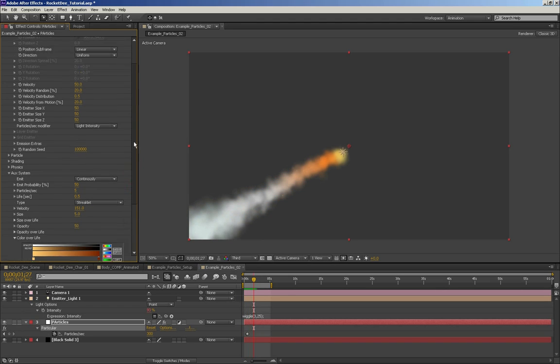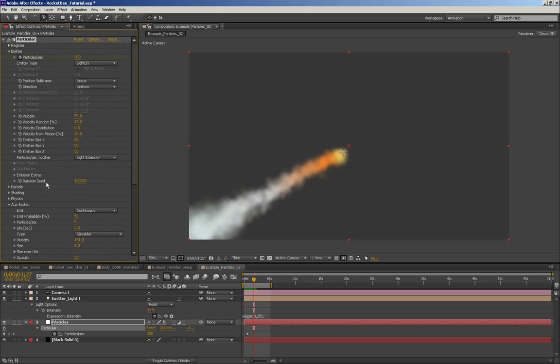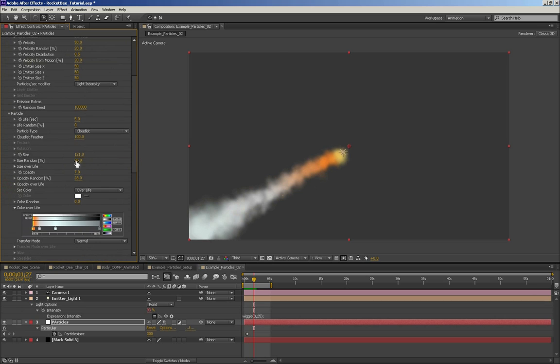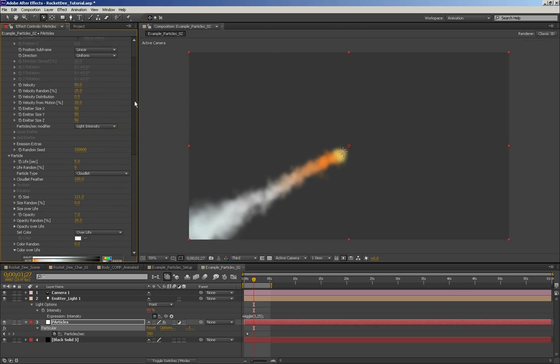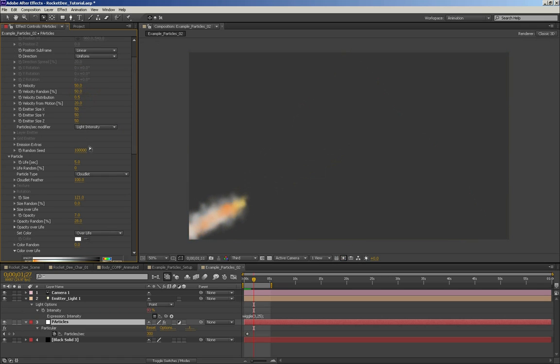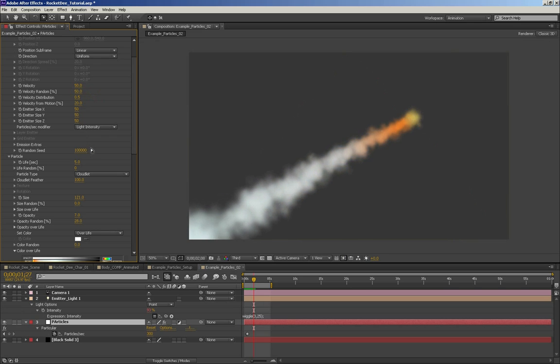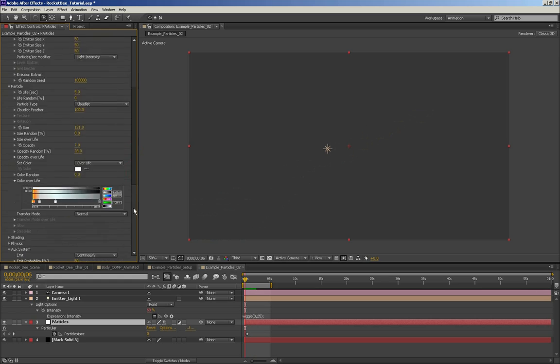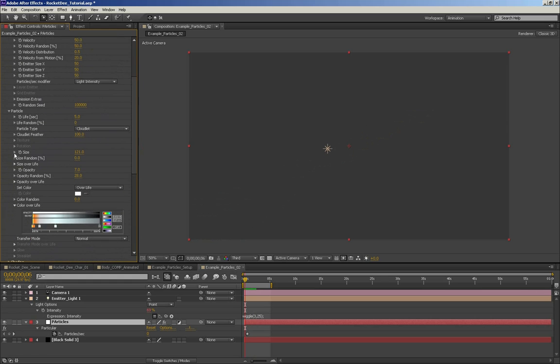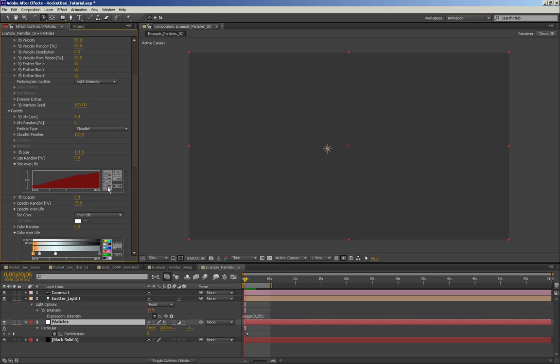And I think one of the weird things that's happening, I'm finding this clumpiness up at the top a little bit annoying. Could be the size random that's doing that. And then the velocity random, that's not really a problem. Okay. Let's go size over life. Maybe I'll just really put this to a standard like that. See what that does. Too small.